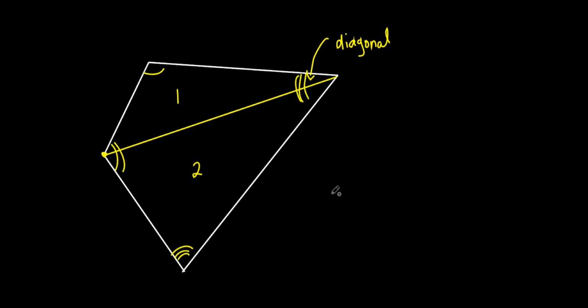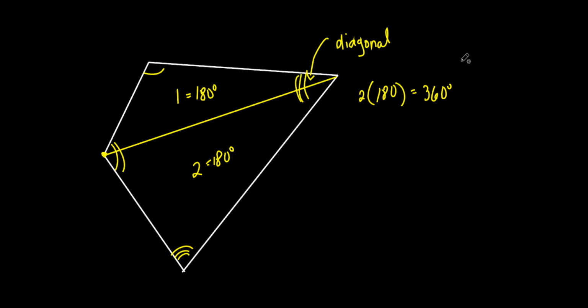180 degrees. Okay, so what we're going to do, though, is find out the sum of all the angles in this quadrilateral. If I found out all the angles inside this triangle right here, how many degrees would be in triangle 1? 180. How many degrees in this triangle 2 right here? 180. So what do I do to find out the total number of degrees in that quadrilateral? I add them together. That's right. So I just go 180. Instead of adding them together, what would be a little bit easier? Multiplying it by 2. And that gives you, and I heard it already, you guys said 360.